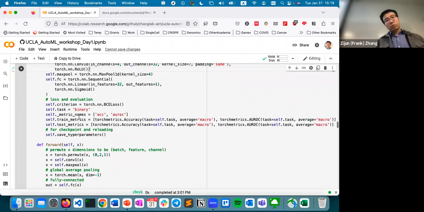And then in Keras, we used accuracy and AUROC as the training metrics. So basically upon completion of each training epoch, Keras will compute this accuracy and AUROC for us. But here, PyTorch is, in a sense, a minimalist. It just defines all the tensors in your model. So if we want to actually compute these metrics, we use a second package called TorchMetrics, where they have implemented accuracy and AUROC for us. Yep.